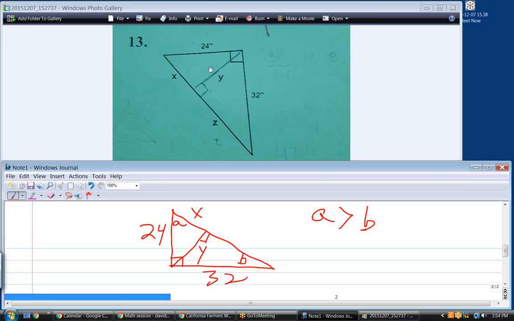And then that actually tells us the similarity ratio. 32 is to 24 is the similarity ratio. In other words, both of these right angles have hypotenuses that are proportional to one another. We get our similarity ratio from 32 over 24. The problem is that she didn't give us any other measurement. She didn't give us an X or a Y or a Z. So we can't go any further than concluding that the similarity ratio is 32 to 24, because those are the hypotenuses of both of these two triangles.